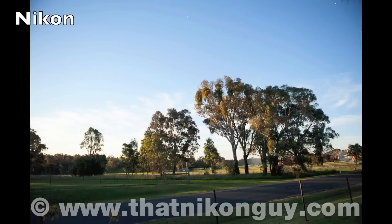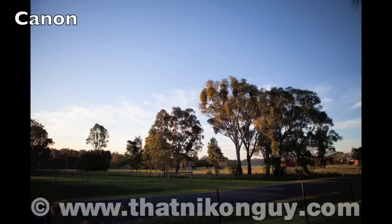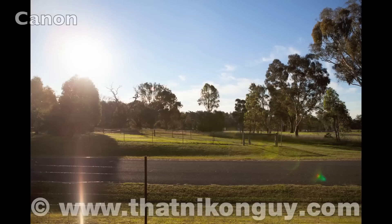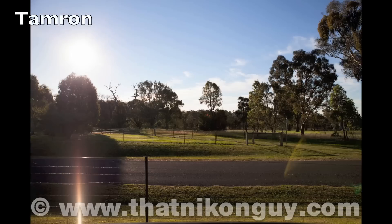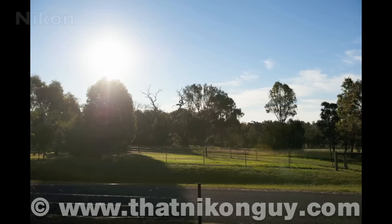Now let these speak for themselves. They're all taken at 24mm at f2.8. There's the Nikon, there's the Sigma, next up is the Canon, and then finally the Tamron. And after this we have the flare test shooting straight into the sun. There's the Canon — big flare down the left and into the right corner. Quite the same on the Tamron, but it's kept a lot more detail in the shadows than the Canon. On the Sigma, it's a different sort of flare off to the right, and the Nikon killing it.